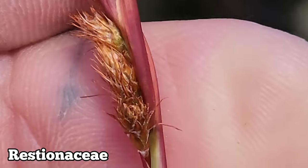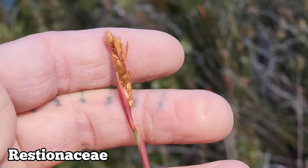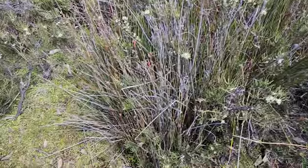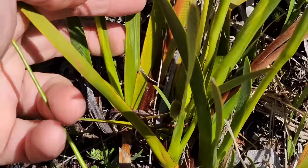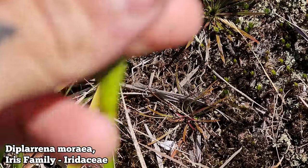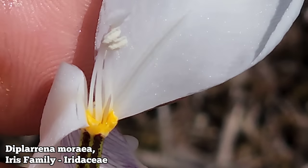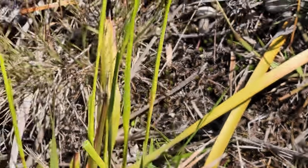Speaking of graminoids, here's a member of the family Restionaceae — and those are the female flowers. Just the upright fasciate bracts, right? The male inflorescences tend to be pendant. Another cool Gondwanan family with members in South Africa and South America — it surely grew on Antarctica before it froze over. Looking like grass but much cooler than grass in my humble opinion. And there's a weird iris coming up here in Iridaceae — got those sword-shaped parallel-veined leaves, and there's the flower. Diplarrena is the genus here. Even more odd: I ripped off those tepals and you can check out what's going on — only two stamens and then a staminode, and then a style off the top. So only two stamens in this iris. Pretty odd — never seen that before. And there's that sheathed ovary way down there.